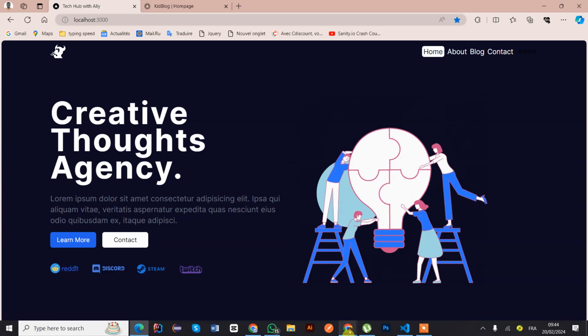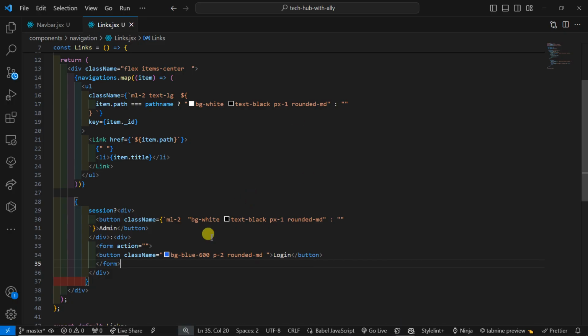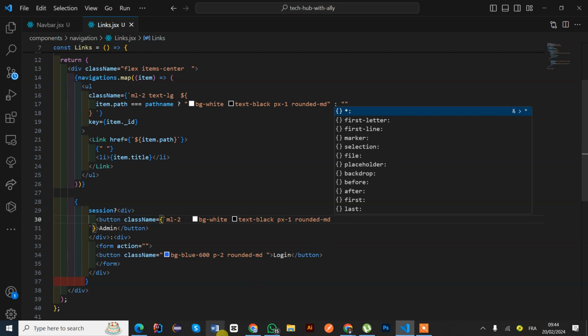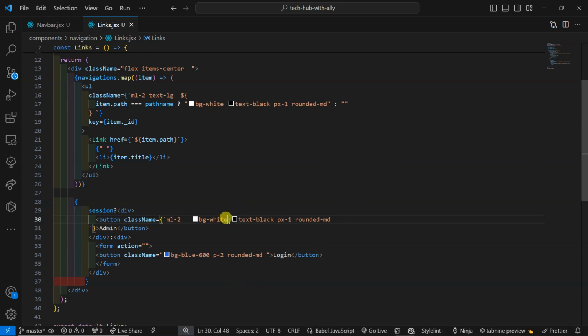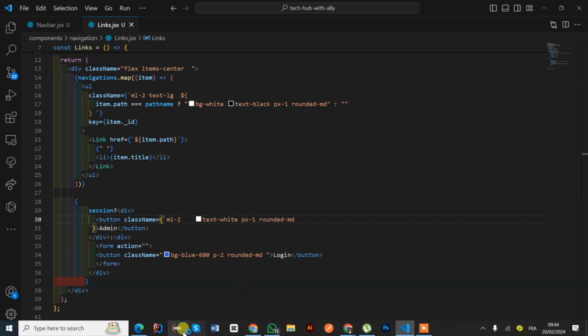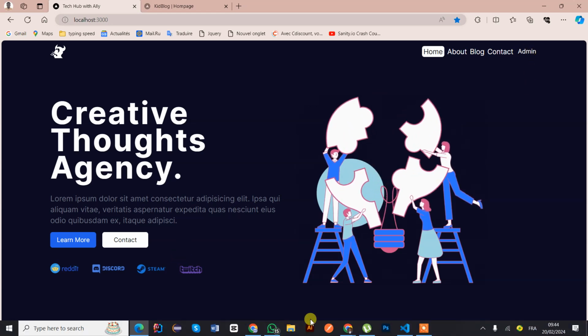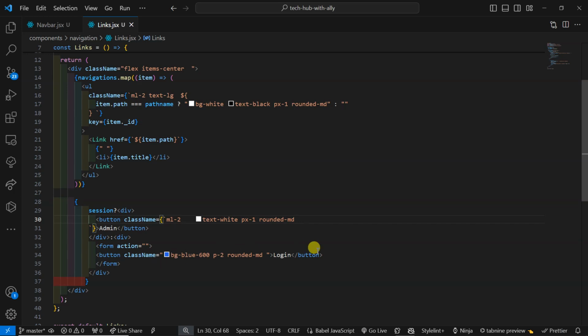there is admin there. Let's first make the text white so that it can appear very well. So here we have this margin, remove this one first of all. You cannot put double condition while there is no variable. So do this one, text black, bg white, remove the bg white, even text should be white so that it can appear very well, and then padding should be 1 rounded, it's not necessary. So here you can see there is admin. Then how about the condition for our login?